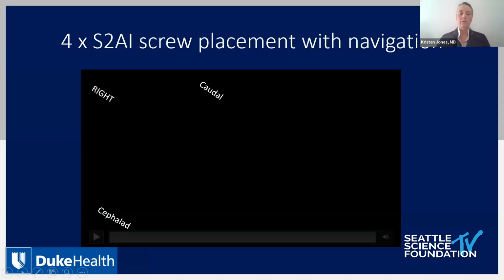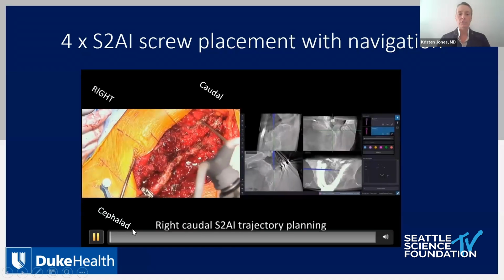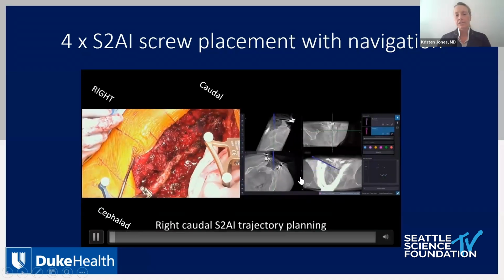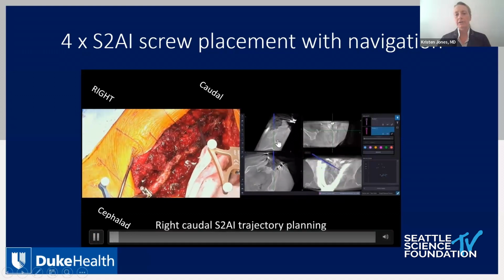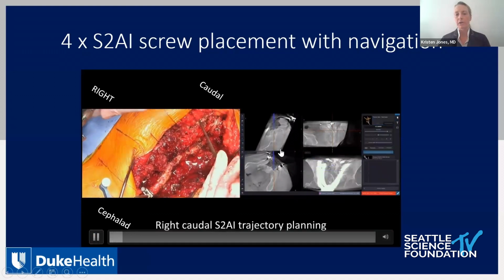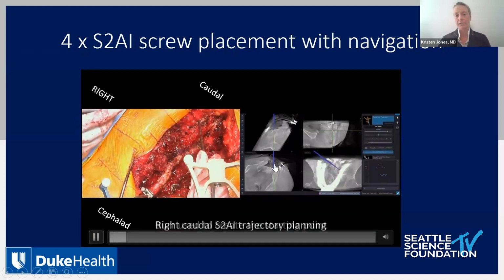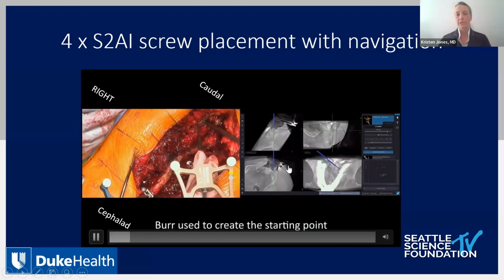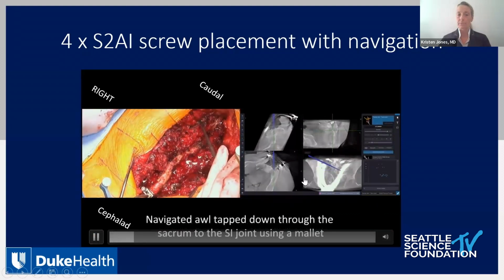And so just to show you what this actually looks like, we won't go through this whole video, but I'll just draw your attention to these navigation windows here. And here we're showing the trajectory right above the sciatic notch when it goes green again, as far as where the implant trajectory for the lower screw is going to be.